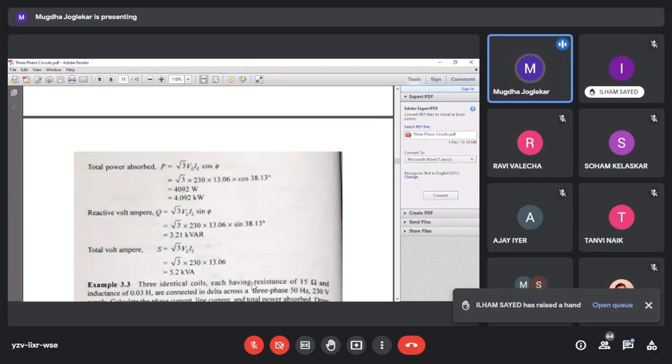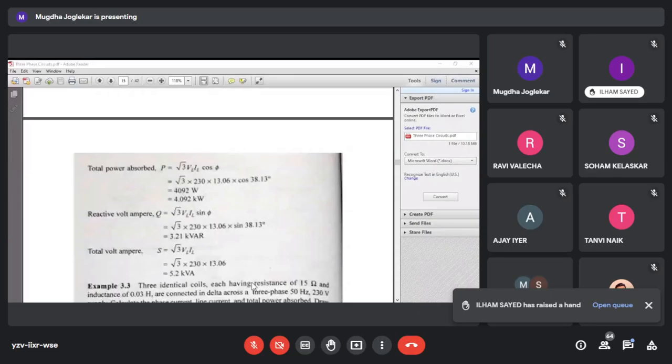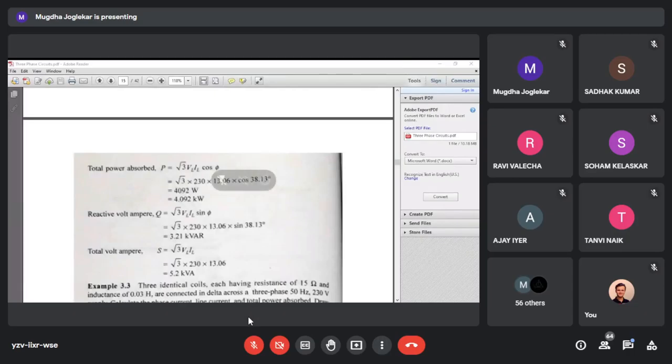So we have done the 3.1 and 3.2 problems for test 2. Because other problems carry delta connection, they are not there for test 2, so don't study other questions. Up to here means you have a star connection. Based on the problem numbers I'm going to tell you, the questions will come. Only those problems you study, because similar types of problems will come in the test 2 examination. This is related to only star, not delta. So 3.1, 3.2 and the third one we will take now.